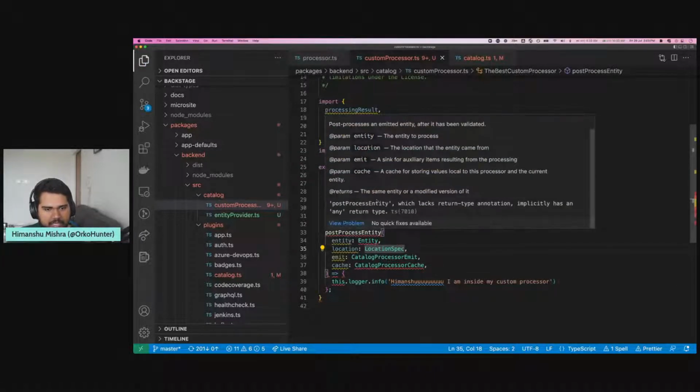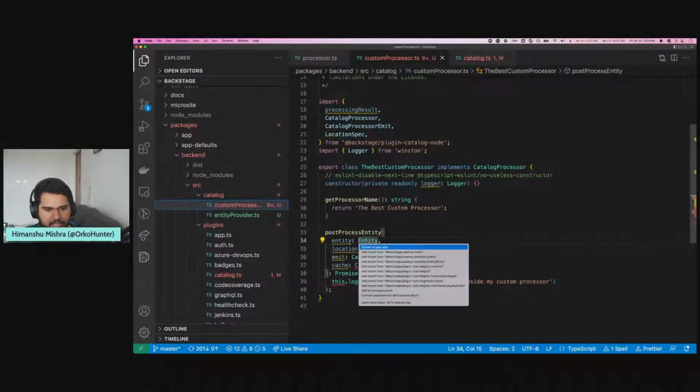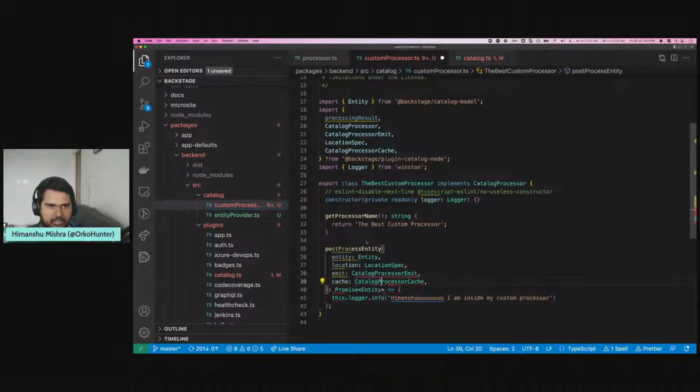Okay, let's see what, oh, it needs a return type. Need an entity type from the catalog model package. We need a catalog processor cache, which will be from the catalog node module.